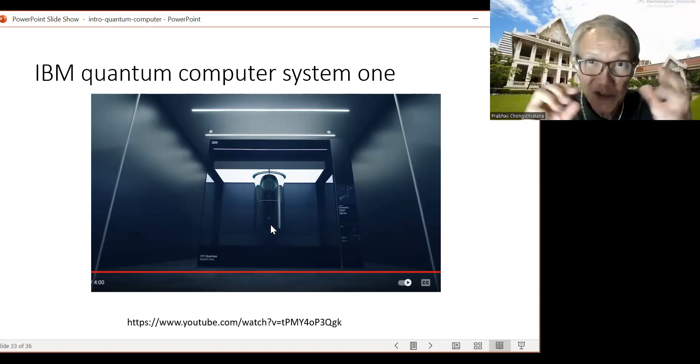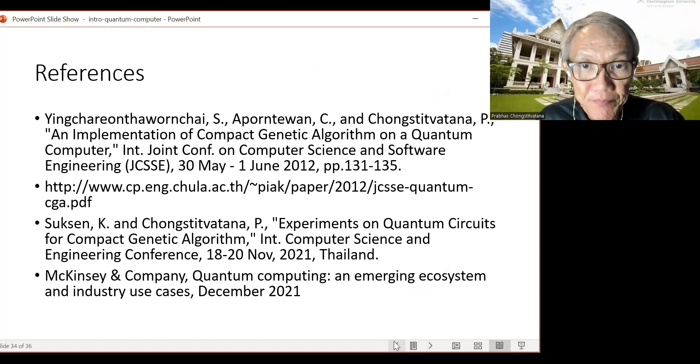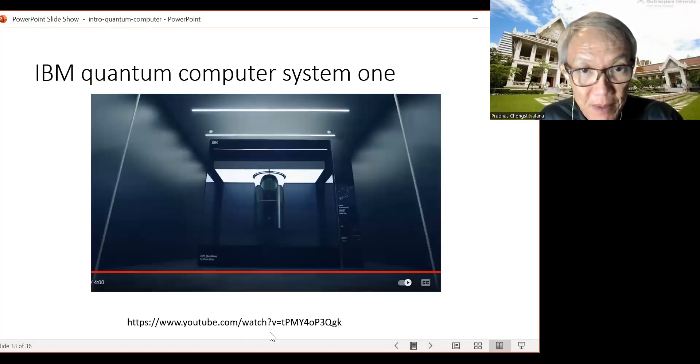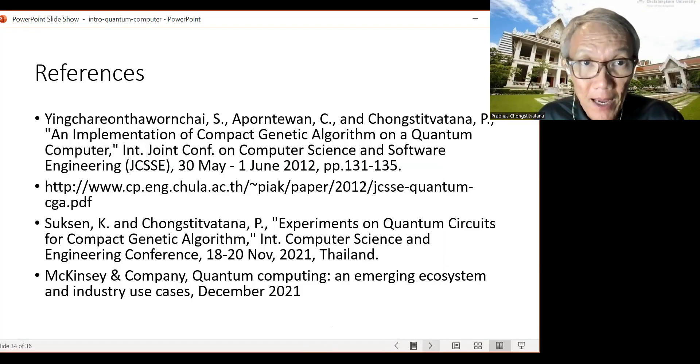But there was a short video. We'll show you how this very sexy looking or strangely looking machine is being assembled. So you get the idea of the complexity of this machine. Of course, we know in the core, it's just a kind of circuit and not many units at that. This machine initially is just 20 or 30 qubits, but it's a very complex engineering process. You can also remember this, get this PowerPoint and use this link to look at the original video yourself.